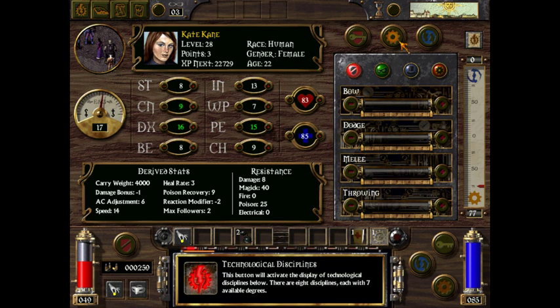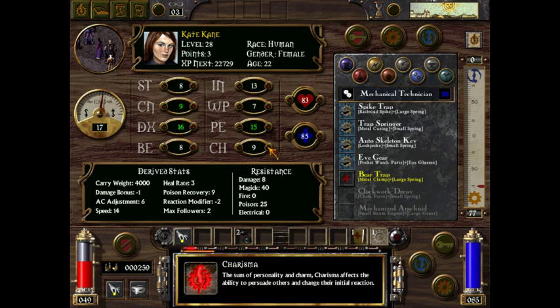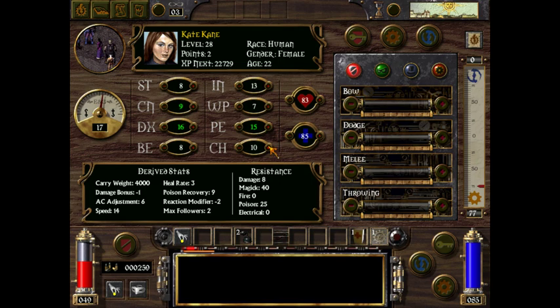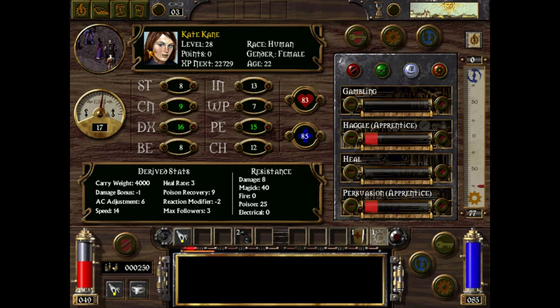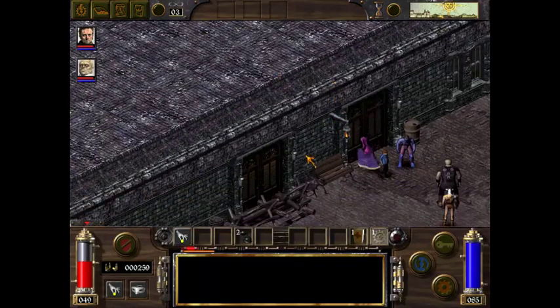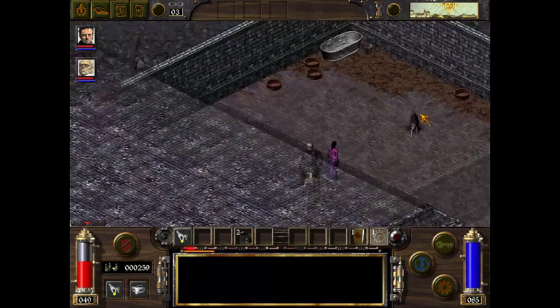Combat-wise, I think my character's about as good as they need to be. Charisma might help me offset combat with more followers, and then just get more tech junk. So charisma, and then leveling up persuasion. I think that might be the way to go. It also plays to our character, because we're really not that heavy of a combat character. So I think having more party members would probably be the better way to go. We're also going to be a lot more persuasive now, so I should be able to talk my way out of situations instead of fighting. Which would be good.